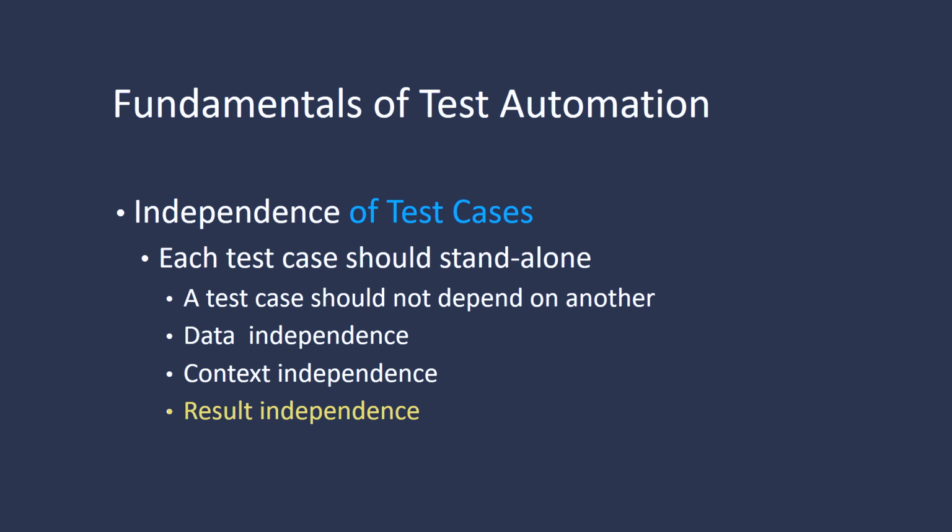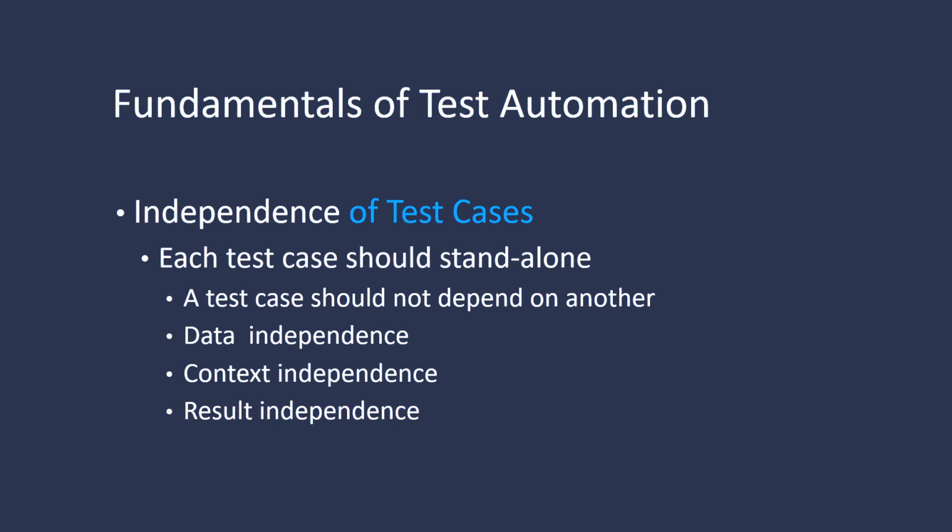Similarly, the result of one test case should not have an impact on the success or failure of another test case. In other words, test results should be independent. Let's say you have a test script where you do not expect to get an error message. But if an error message is displayed due to a bug, then you should expect it and steps should be added to clear the error message. In this way, it will always ensure that your next test case will not fail due to that unexpected error message.